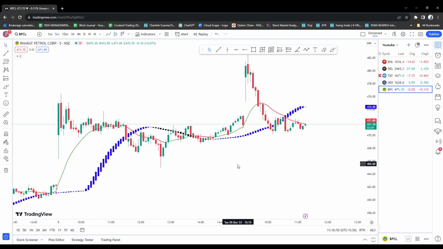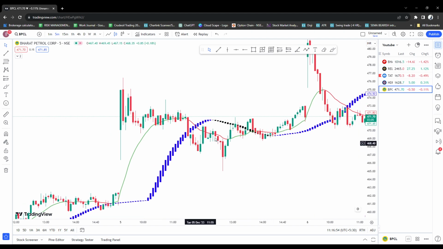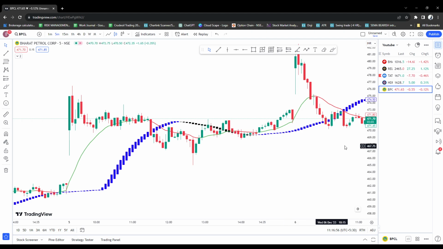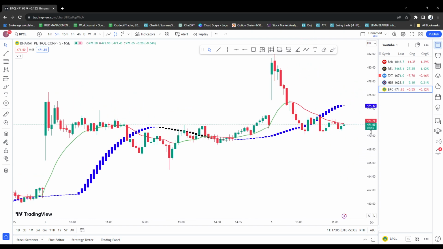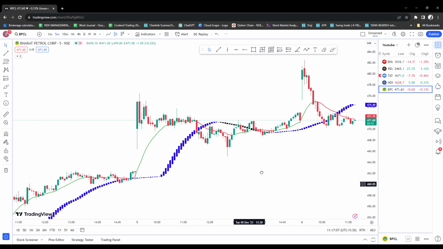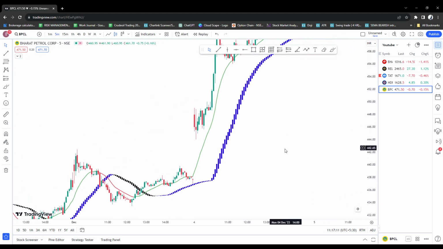Okay, wait for both the indicators to cross one another. It should cross and the color should change. Once the color is changed and once the price has taken rejection or support from Heikin-Ashi, only then you enter the trade. And make sure you're in the trend's favor so you get bigger targets. Okay, I hope you guys understand this.